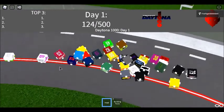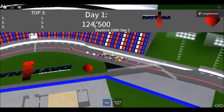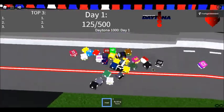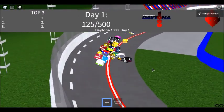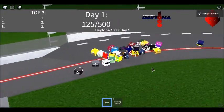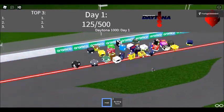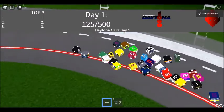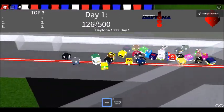There you can see Daniel Hill racing in the middle of the fray. Motorsports Germany getting to an early gap. And, oh, look out. Very close right there. A couple of cars on top of each other. And here comes a huge run with a lap car once again. It's crazy that there has not been a wreck yet.